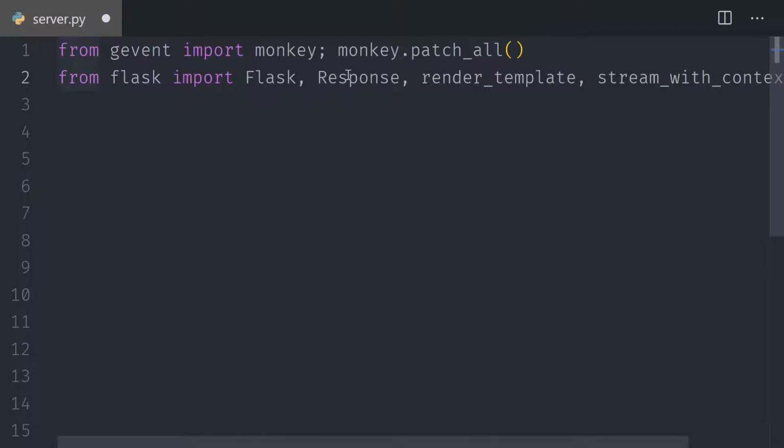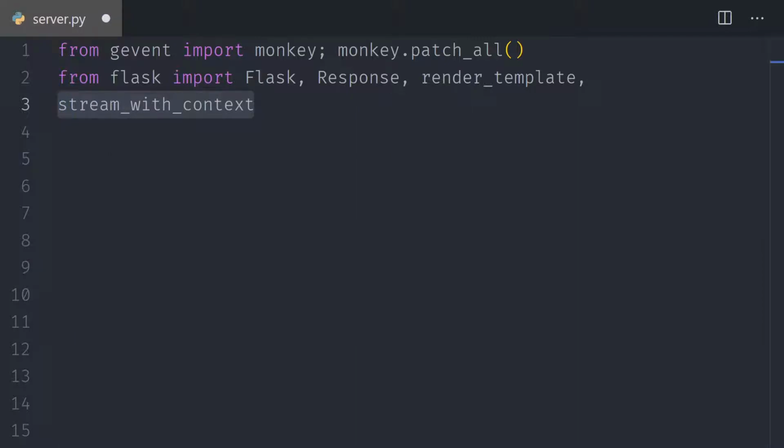Then we are going to have a line of code that imports the Response from Flask. We're going to render a template just so you see the whole thing. And then we have this stream_with_context. That's because the connection will not be closed. The connection will be open, and that is the server-sent events and how they work. So this is not like AJAX, where the connection is closed once the response is sent. This will just keep it open.